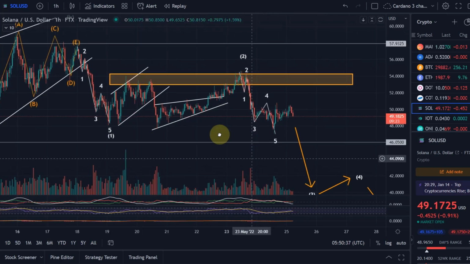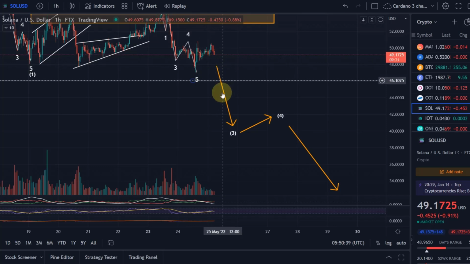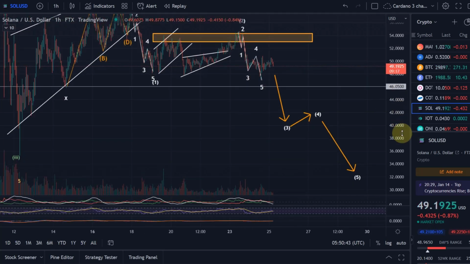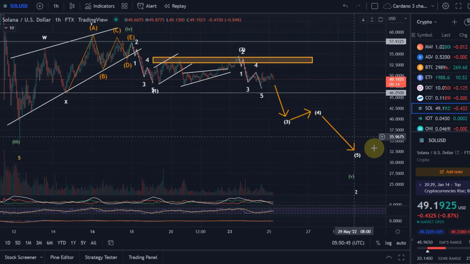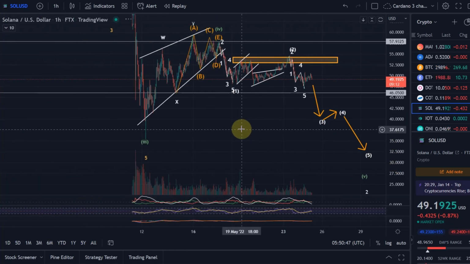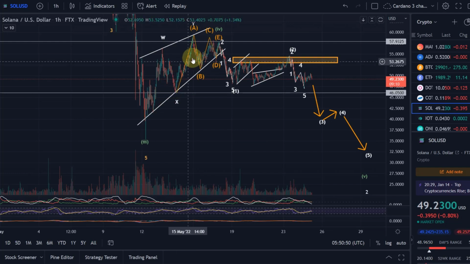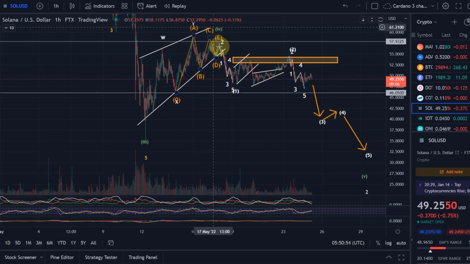Solana, also indicated here on the chart, the projection of how I think it will carry on. At the moment it's looking good for this scenario, indicating that we are going to see lower prices still for Solana, that what we had here as an uptrend was just a corrective wave up, as it has been for so many other altcoins as well.